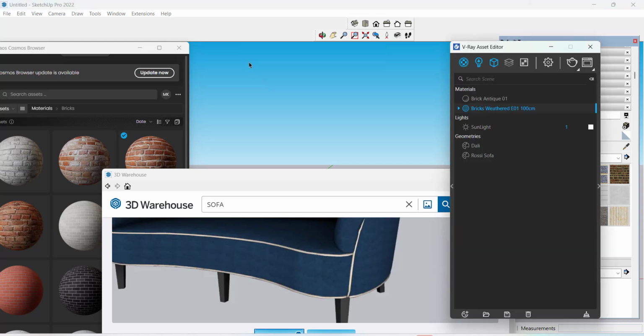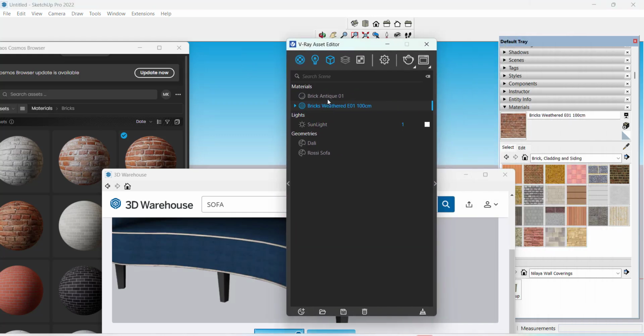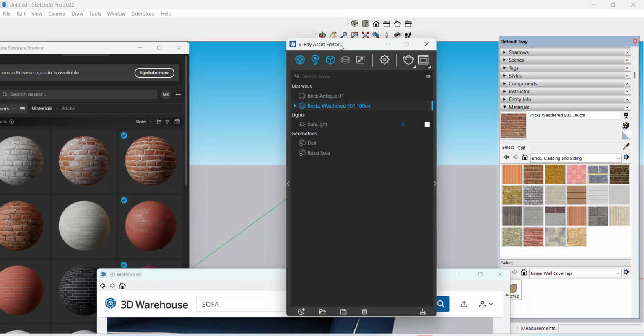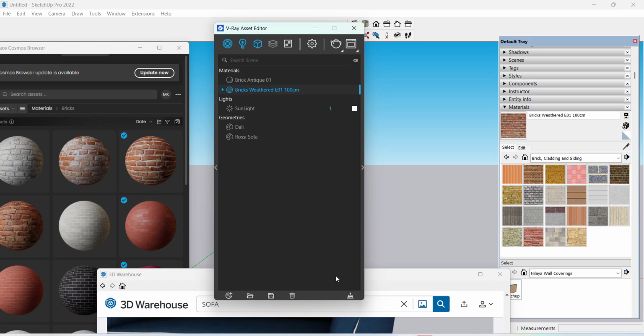But before that, I just click on the V-Ray asset editor. Here I have only two materials. I deleted that model, but these materials are still visible. Since I have only two materials, you can easily delete them. That way you get an idea of what materials are applied to the model and which are from deleted ones. Simply click on purge unused assets, so that you lose the materials for those models we deleted. Then here I don't have any material.